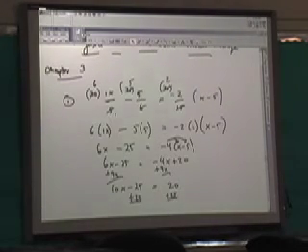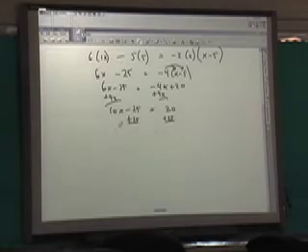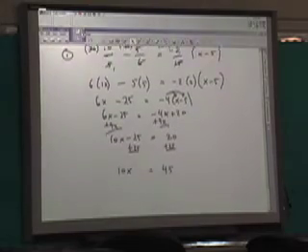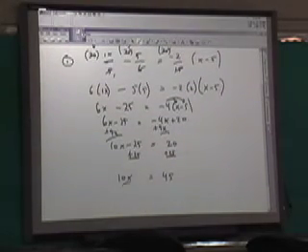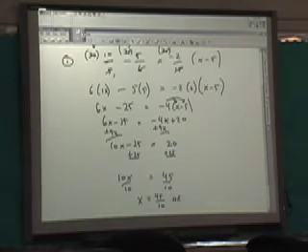Some of you have already got the answer. We get 10x equals 45. And we divide by 10 on both sides, and we get x equals 45 over 10. There are different ways to write that. You can write that as 4 5/10, which is 4 1/2. I'm just going to put 4 1/2, or 4.5. So no matter what we do, that works. Okay?